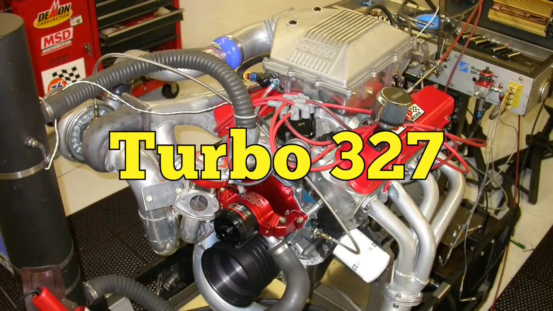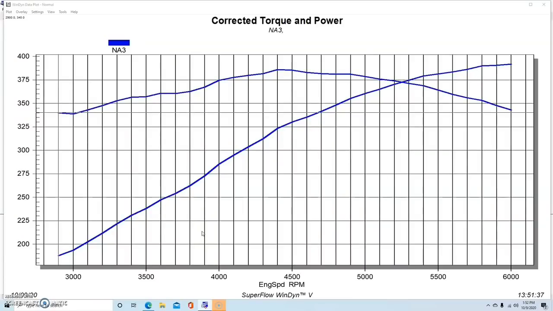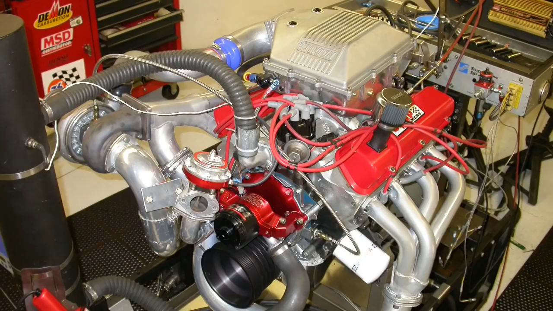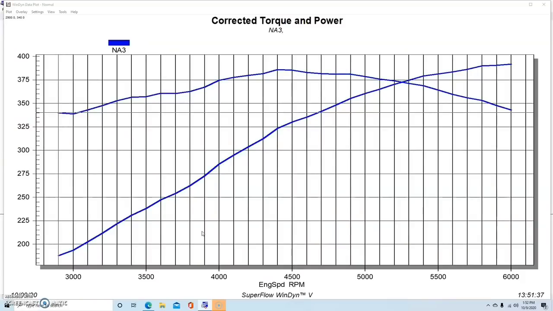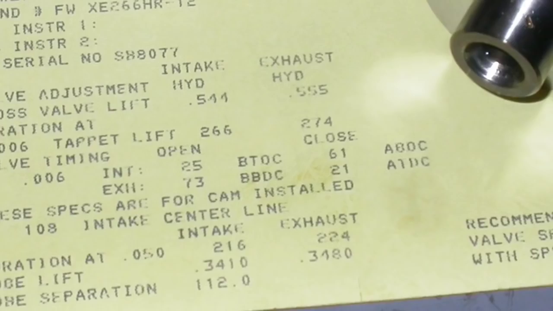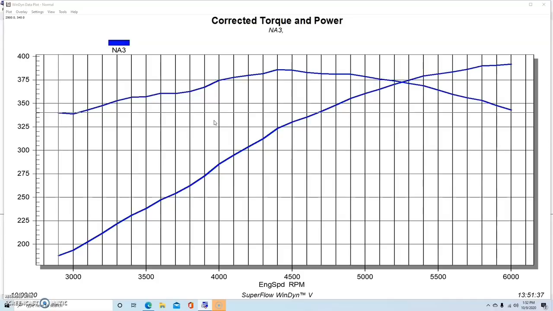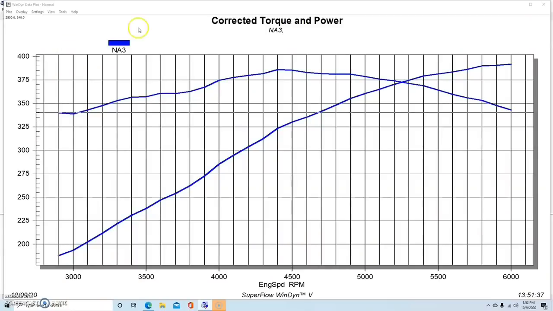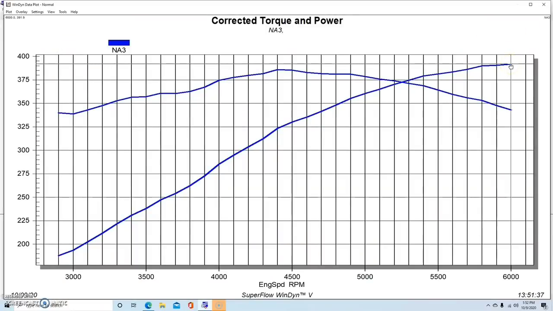Our next combination also relied on boost, but we also increased the displacement on this particular motor. This was a motor that I ran a comparison between a roots supercharger, a centrifugal supercharger, and a turbocharger for the guys at Hot Rod way back, and this was a 327 inch stroker, so a 3.25 stroke, and had a 4-inch bore. This combination had a set of aluminum Edelbrock Victor Jr. heads. It had an Extreme Energy 266 cam. I'll go ahead and put the specs up here for that. Pretty mild for this combination. It was also low compression. We ran this thing NA with a dual plane intake manifold and the 750 carburetor and the long tube headers that we always run. Run in this configuration, the NA combination produced 392 horsepower and 386 foot-pounds of torque.